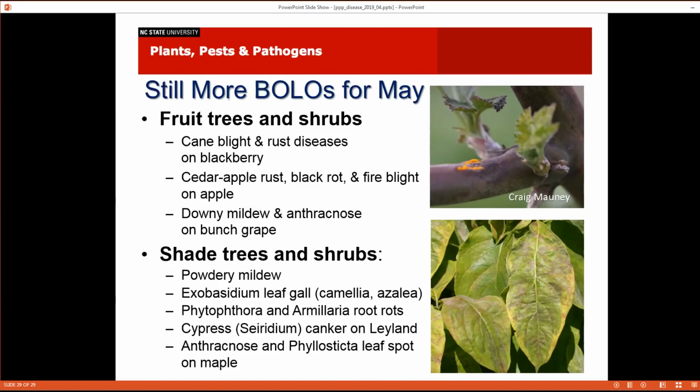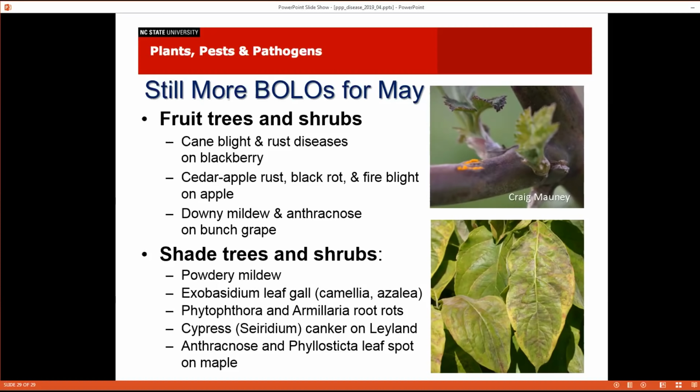And of course, there are many more that we could list, but for the sake of time and space, just move to a few that are on shade trees and shrubs. Powdery mildew on dogwoods, as you can see here, it's not always that thick and easy to see, as it is on euonymus. I've already seen it heavy on euonymus this year. Watch for it on spirea, watch for it on rose.